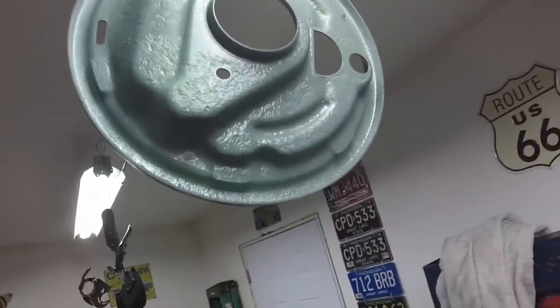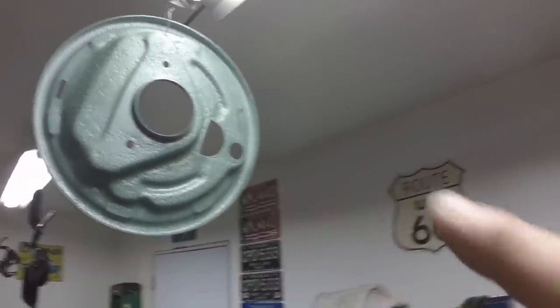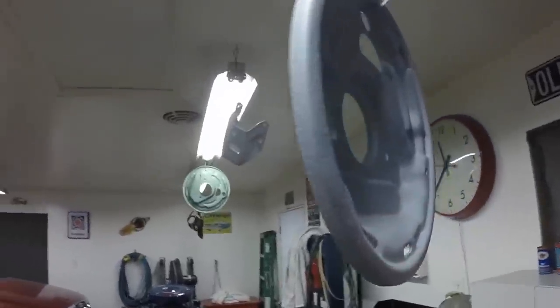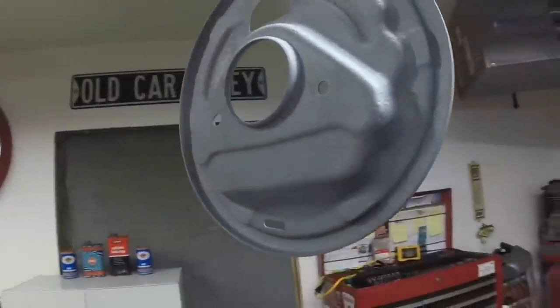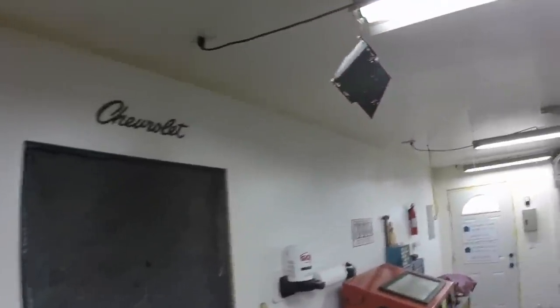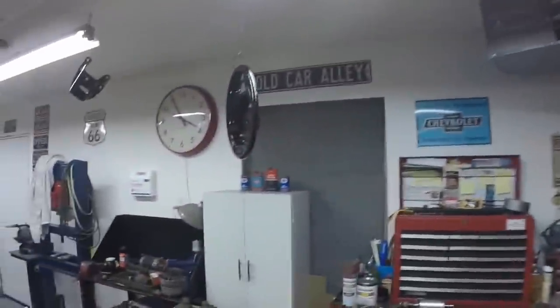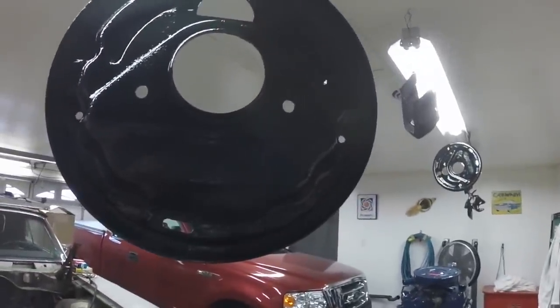It's got pits in the metal, but it's clean. It's zinc chromate primed — I ran out of the gray color zinc chromate, so I just went with this. It's still kind of wet, that's why it's glossy. These are going to be gloss black acrylic enamel, like the transmission and stuff. The reason I paint these with gloss is that it's more durable — the acrylic enamel. So if somebody does a brake job in the future and sprays this down with brake cleaner, it won't take the paint off.